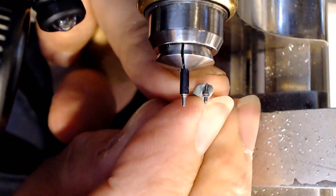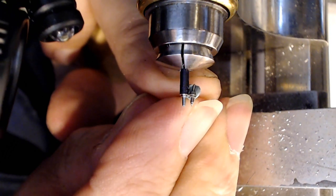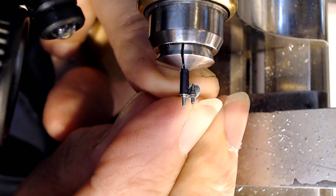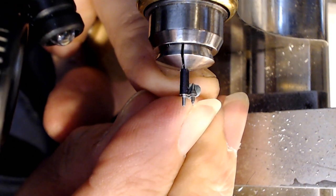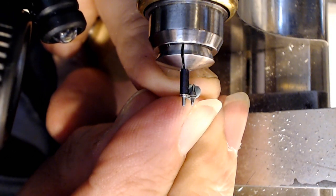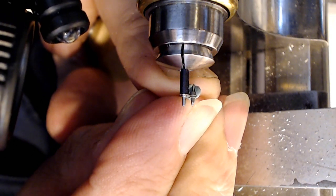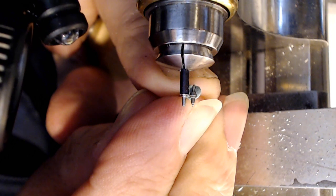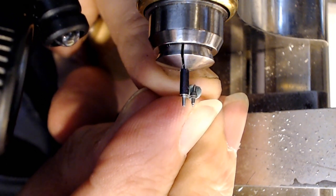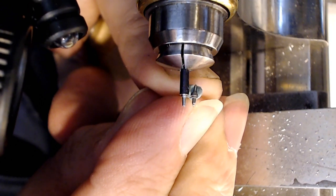If you see these two side by side, it's just like this. Like that. So, and I got no room for error there. I got the perfect pivot size. So I just have to make my cone, my mark where my cone needs to be. Which needs to be just slightly back from where that is.